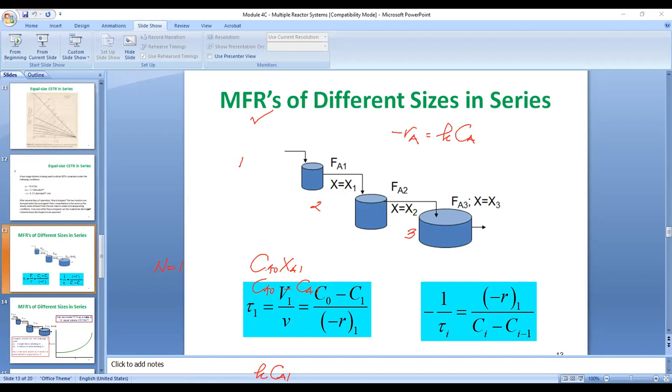KCA1. Now, if it's a different tank that we're talking about, let's say for example, tank 2, we're now talking about this tank, and still we want to write its performance equation. That would be V sub 2, the specific volume of this particular CSTR, still divided by the same volumetric flow rate. So if they are to be connected, the amounts that they will process should be the same. Otherwise, one tank will go dry, the other one will go empty.